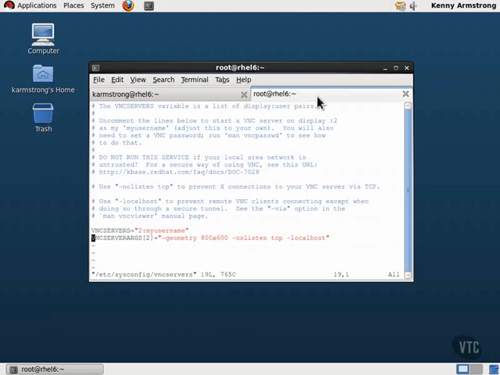Make sure that you set this up for a regular user and not the root user. Configuring VNC for the root user is possible, but not a good idea for the sake of your system security.